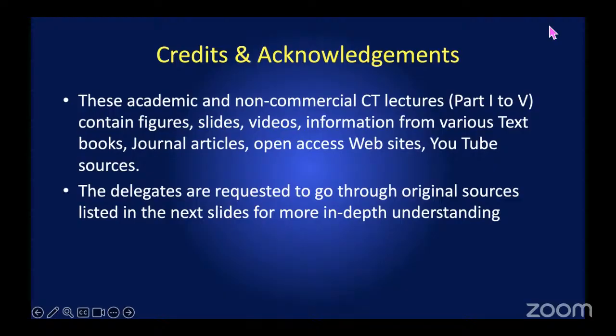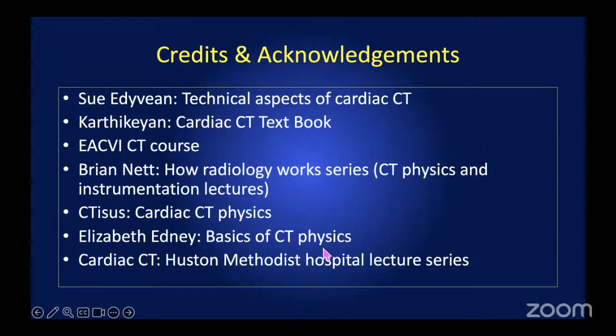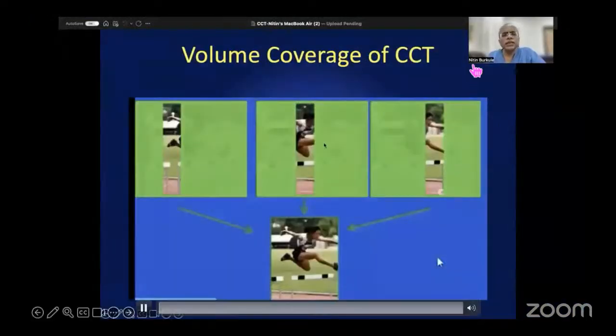We discussed the instrumentation and the physics of CT, because we should know how the image is created, and this is the last part of it. As those who attended the last lecture will remember, we discussed how CT improves its spatial resolution and its temporal resolution. Today we are going to cover the volume coverage of the heart. The heart is a larger organ, and the CT has to cover its entire length, which is also quite challenging.